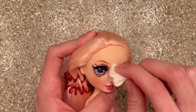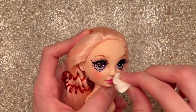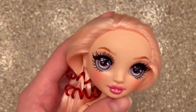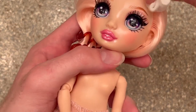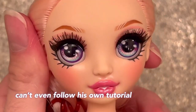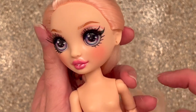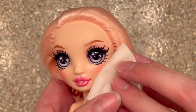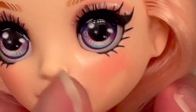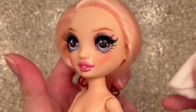You really want to be careful when you go between the eyes because you don't want to remove the eyebrows or any of the makeup — I do recommend using those little cotton swabs I mentioned. Now it was time to tackle the lower part of the face where the blush was, and as you can see I was barely holding the cotton to her face and it removed the blush that fast. So you really have to be careful.